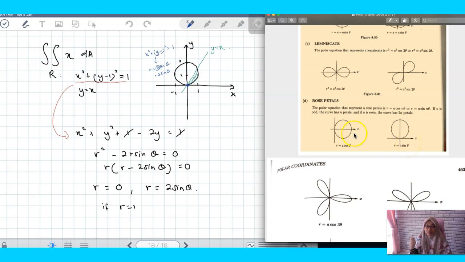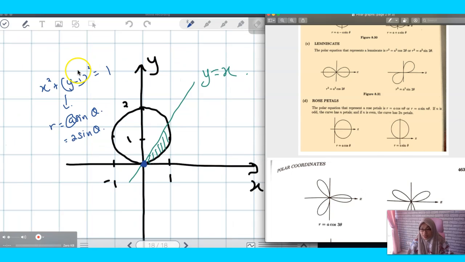Okay, so how can you know that? They just shifted it now because it is symmetrical about the y axis. I always remember that cos always has the circles symmetrical about the x axis, and sine is symmetrical along the y axis. So now look at what you have sketched just now. This is in Cartesian. You are given the answer you got, 2 sine theta.